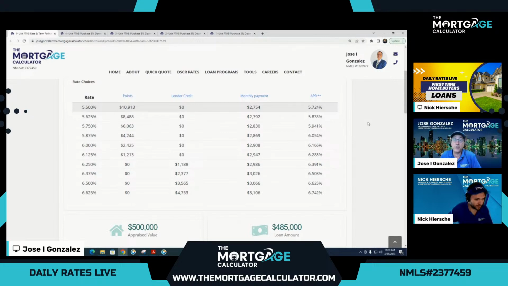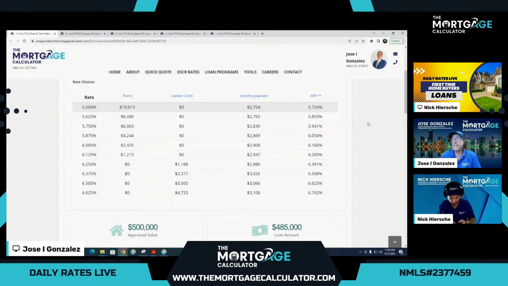I hope that some of you have gained some additional insight here on the 2 to 4 unit purchases that are possible with only 5% down for first time home buyers with amazing rates and super low MI. So this is the ultimate house hack, and I really feel that most of you will be able to capture additional business offering this to your first time home buyers and those first time home buyers that are out there listening to us right now.